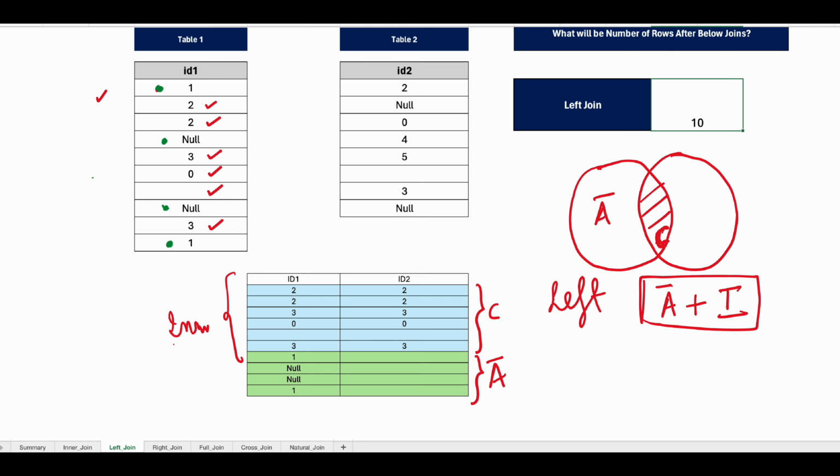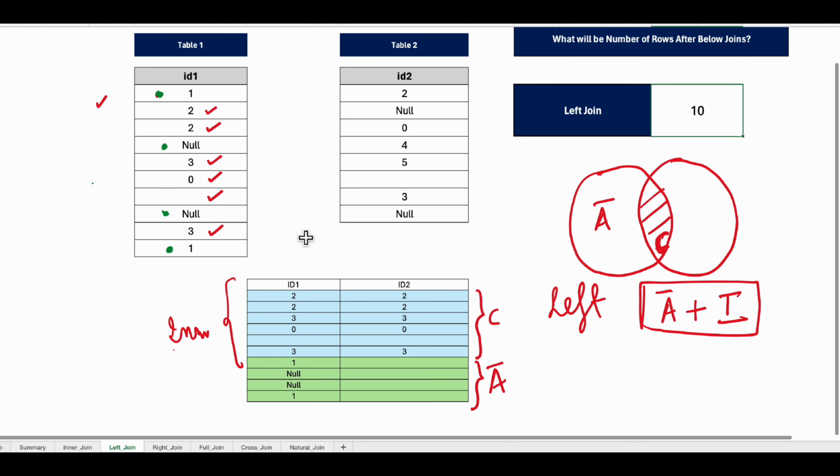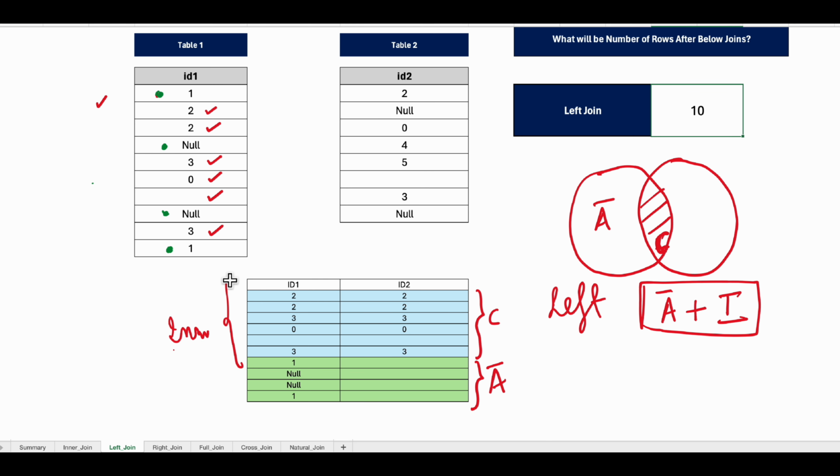Now what we will do is switch to the other sheet and fill in the value for the right join. Or before that, let's do one thing. Let's compare with SQL and see if we are getting the same result.